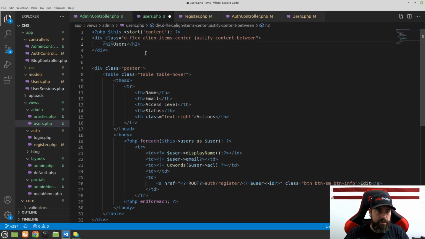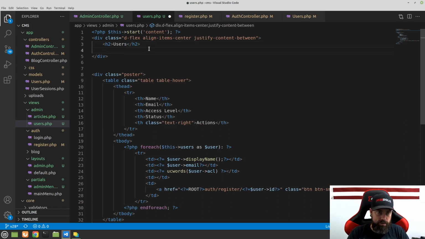Okay, and then we're going to move our h2 up into there like that, and then underneath there let's do an A tag with a class of button small, button primary like this.